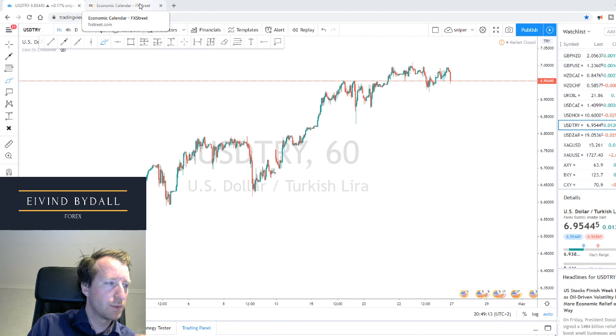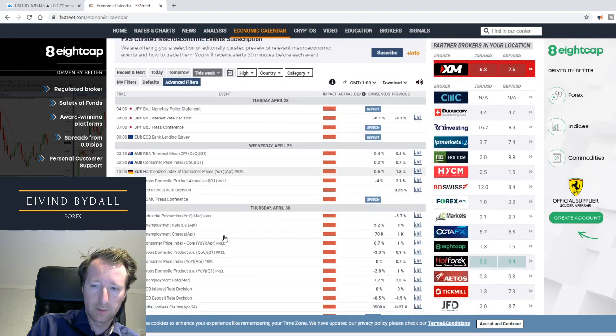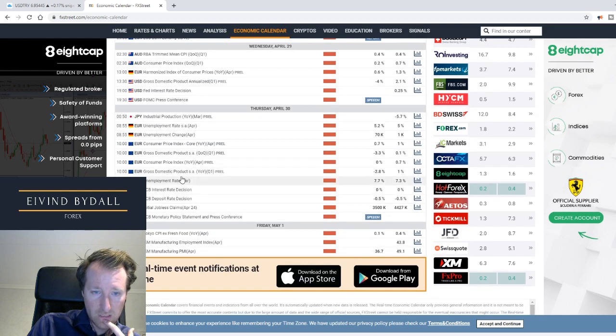Can we go through the economic calendar? I want to go through that. I don't know if you guys are into that, but this is in 7 hours. So you have to read the report. Ask me in my Discord channel if you don't understand. Very important. CPI from Aussie, CPI from Euro, GDP from Euro is the closest thing that would drive interest rates. Very important to look into. There is a Fed interest rate decision on Wednesday. Oh, this is Tuesday. Okay. So that's in 1 day and 7 hours. So that's Wednesday. Then Thursday we have CPI, GDP, and interest rate decision on the euro. A whole lot of things happening on the euro.